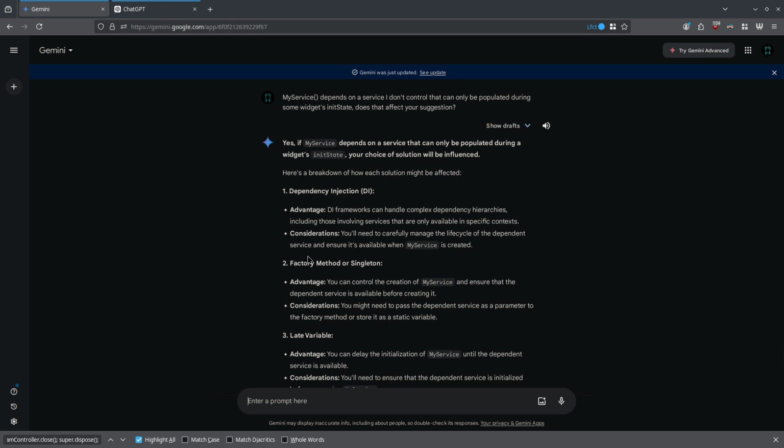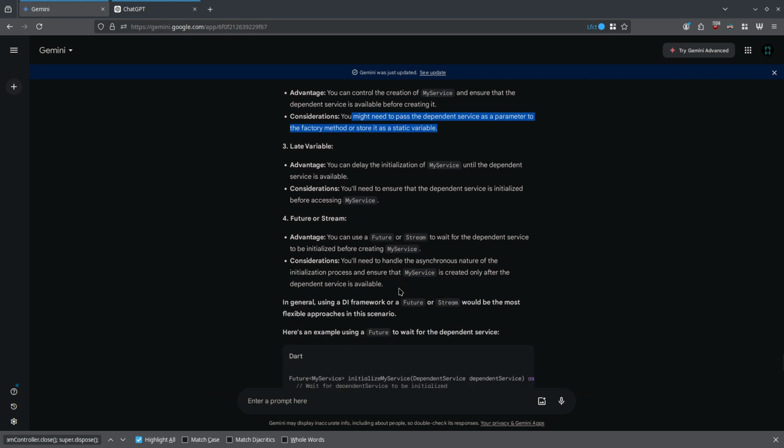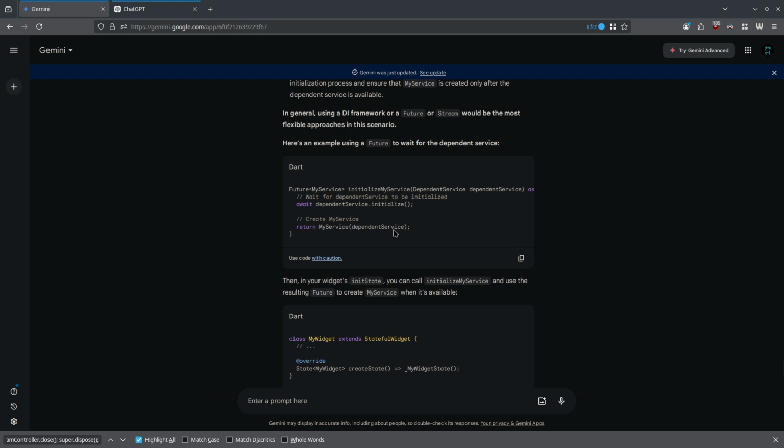If I use dependency injection, I'll need to carefully manage the lifecycle of the dependent service, and store it as a static variable. So this is using await anyway, using future to wait for the dependent service.